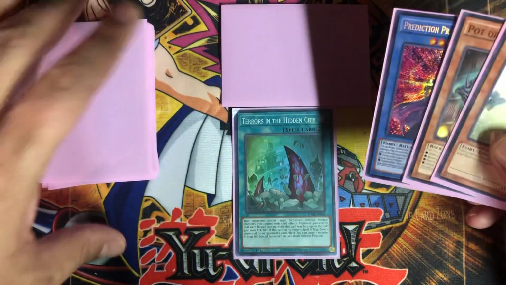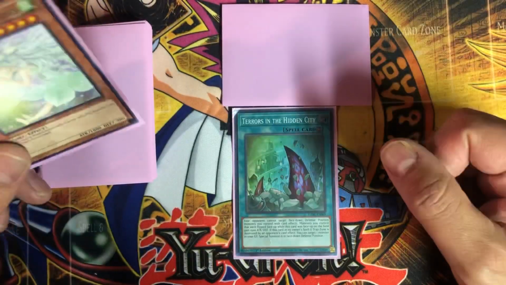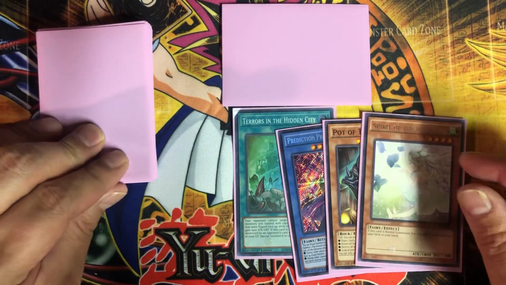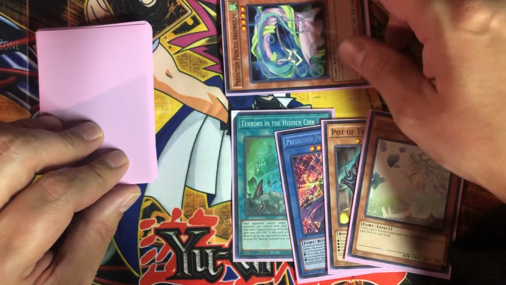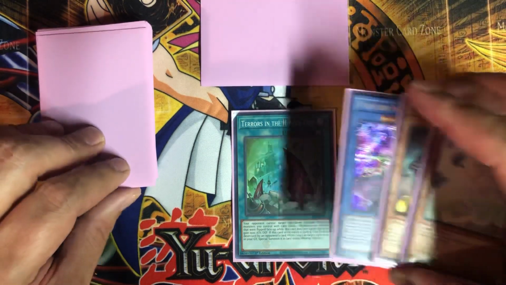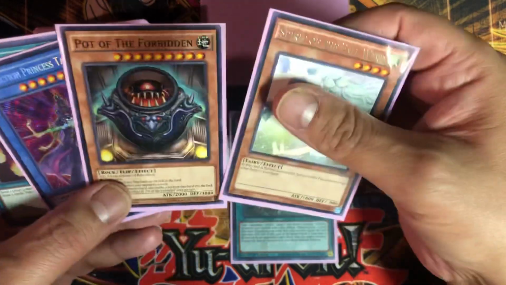Of course, your opponent could be playing trick cards that would bounce this guy back to your hand or destroy him. It happens. That's Yu-Gi-Oh! And then if he does get attacked or flipped face up in any way, you're going to get your ritual spell card. If your opponent doesn't attack because they see this here, you would draw. Okay, so now we got our Kuji-Kuri Curse.